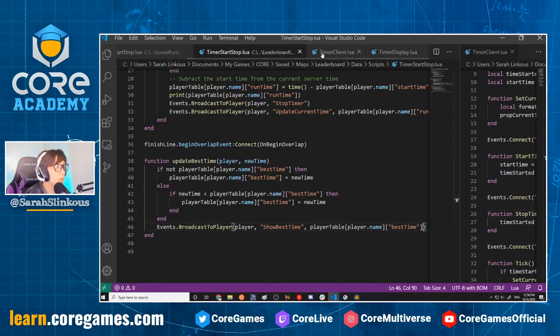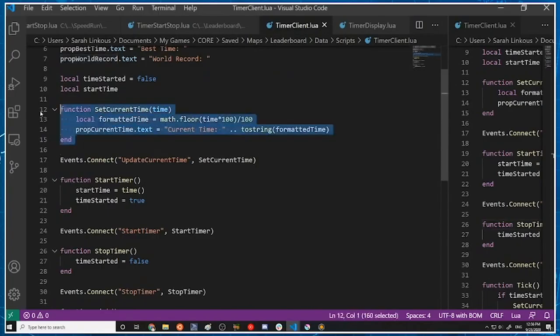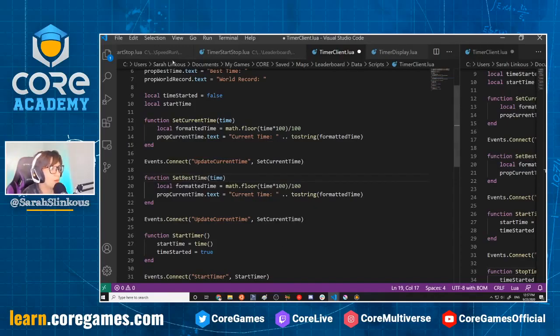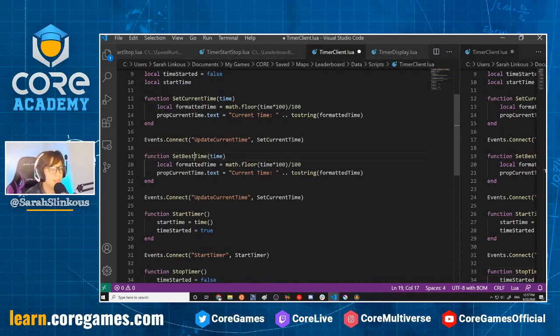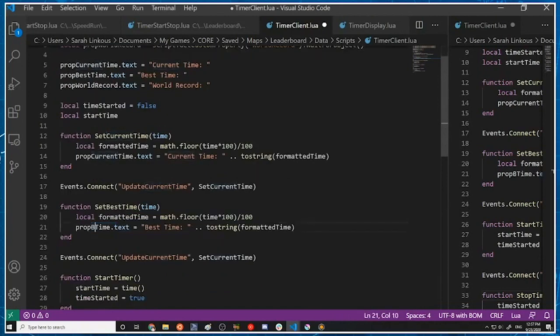So we've got that, and then we're going to go back to our client side, and we're going to make a thing that changes the best time. So I can really look at set current time like this. And actually, let's just copy this whole thing, and we'll put it right underneath. And instead of set current time, we're going to say set best time. It's still got a time. We don't have to deal with the player anymore because this is just for whichever player got this sent to them, right? And then we'll change this to best time. And then we want to change it so that it's not changing the current time one, but the best time one. So that one's also called prop best time. So that's it. Other than that, it's exactly the same.